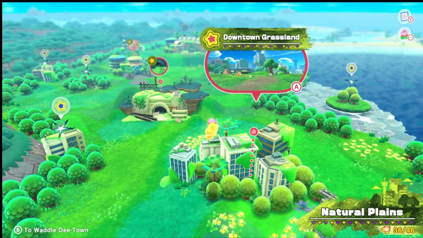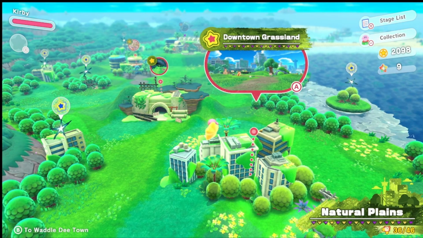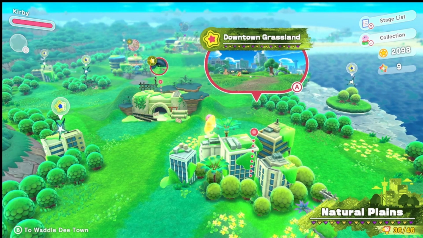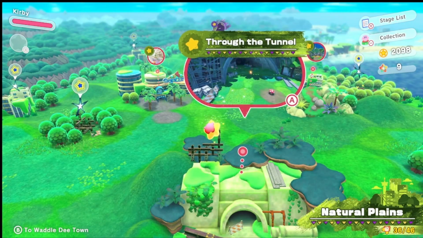And yeah, you'll notice the star changed from yellow to red, which means I got everything in it. So that's how you know that a stage is 100% done, if it has a red completion thing instead of yellow. So anyway, next we gotta go to it through the tunnel again.